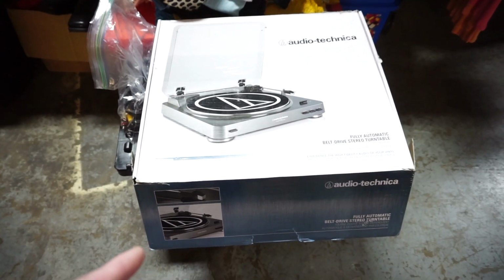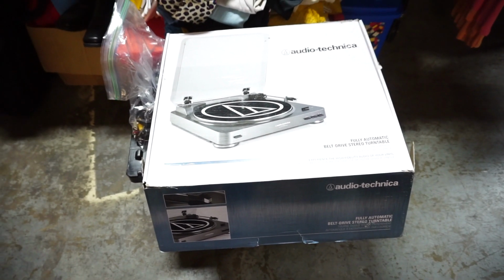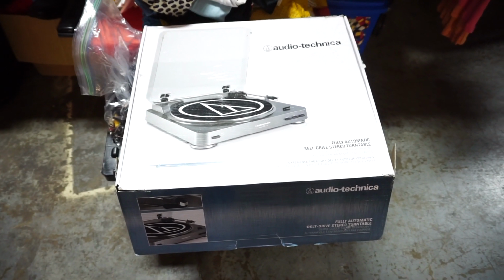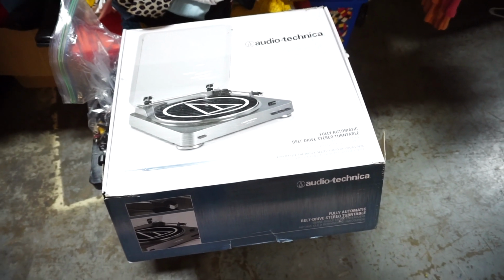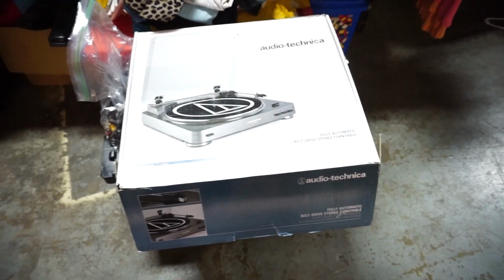I think I'm just gonna use this personally because it's super easy to use. It's a very simple turntable. So I'm gonna plug it up and be testing records with it. I have thousands of records that need to be tested. So this will be my new testing device, and for $5, you can't beat it.